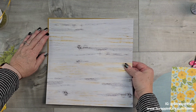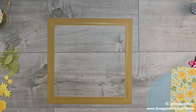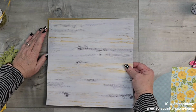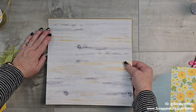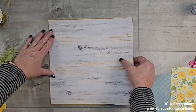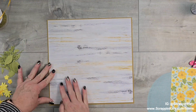I've only cut this 1/4 of an inch. And I think that's going to be okay. 1/4 of an inch smaller, which means it's going to be 1/8 of an inch all the way around. I contemplated doing it a little bit more, but I think that's going to go good.